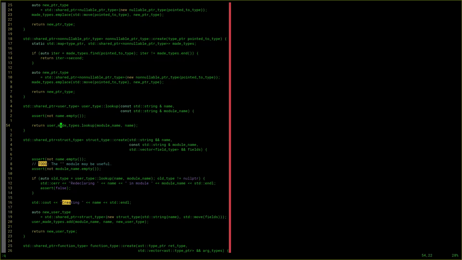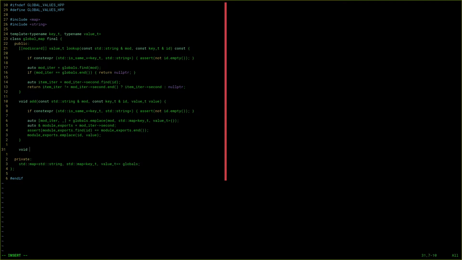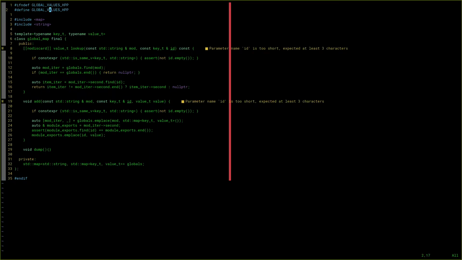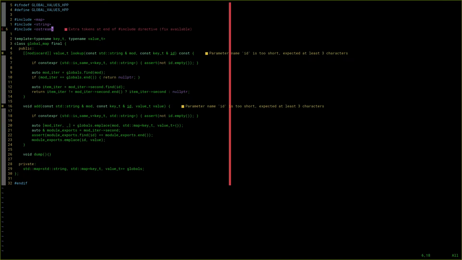This is the part where user made type probably needs to be refactored, so I can't just randomly access it. Let's go for void dump. Post tree.